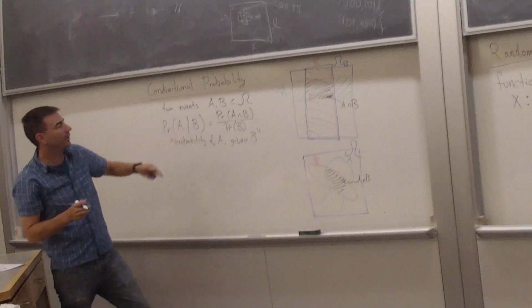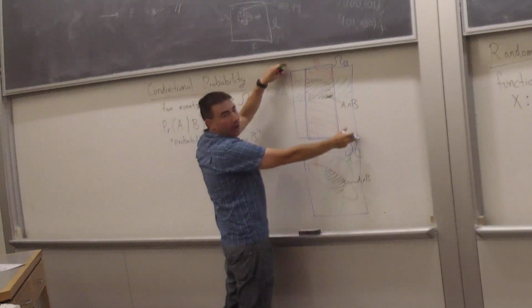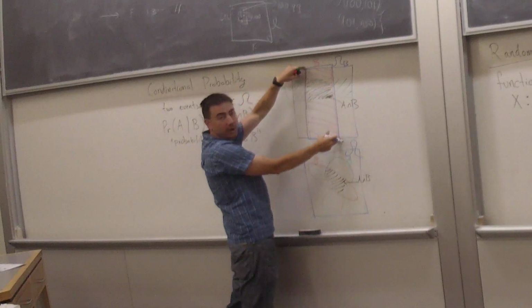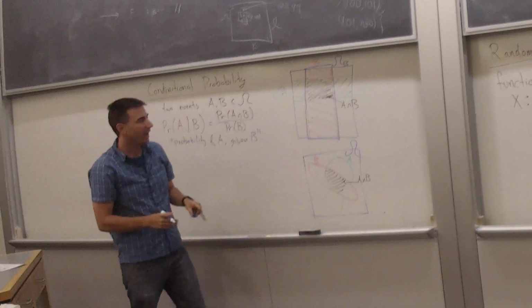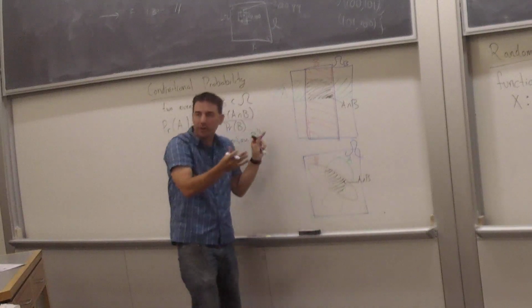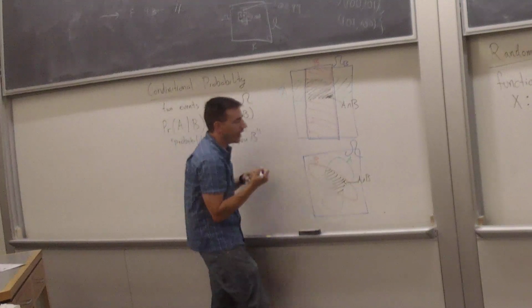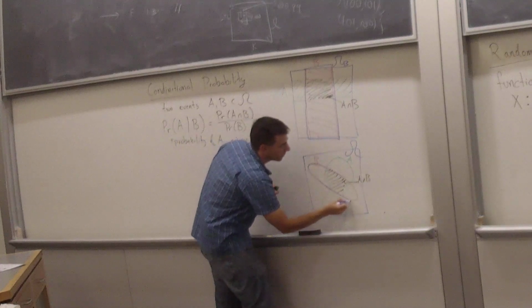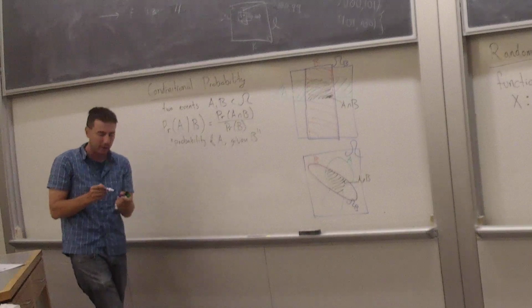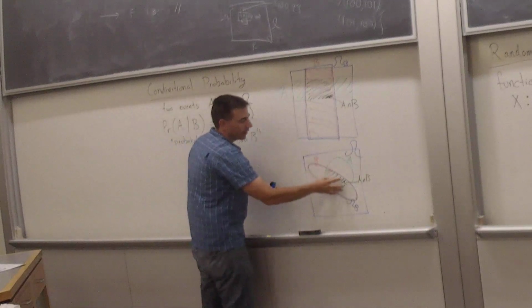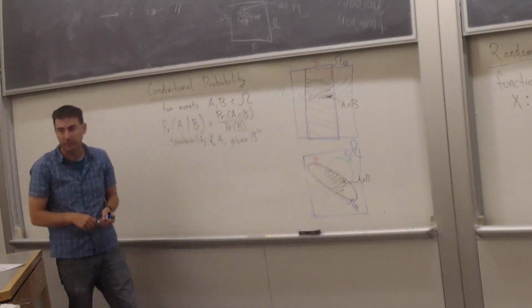Okay, and so the total probability, instead of the fraction of the volume that was A, and I thought of this as maybe having a unit volume to start, I've now reduced the volume to B that I care about. And now it's just the fraction of volume inside of B. And here it looks like a rectangle again, and that's one of the reasons why this is nice. But the same thing holds true here as well. I also have this new restricted sample space, omega B, but it's no longer this nice kind of rectangle. But I'm basically looking at the probability of this event, that they're both true, normalized by the probability of B. That's the conditional probability.